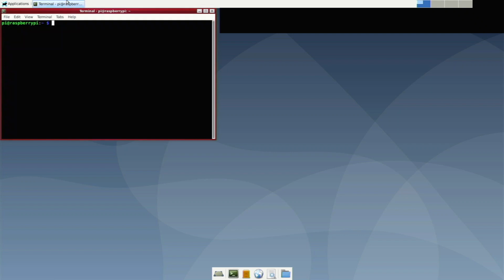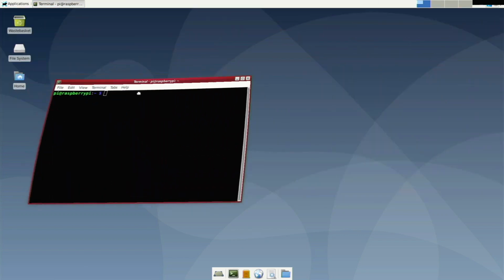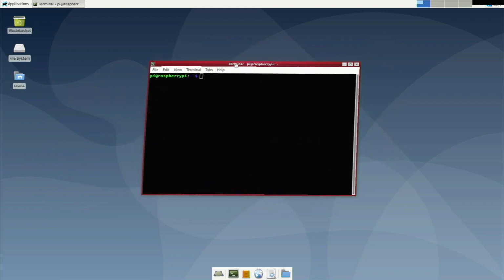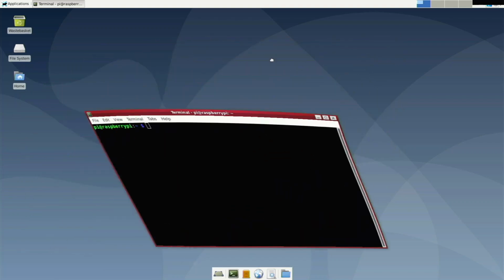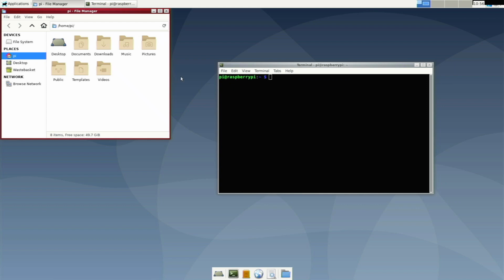Watch this. Our window bars are a bit messed up right now, but we will fix that. Look at this wobbly window, and it runs so well on the Raspberry Pi, and it looks so darn good. Look at this thing. It's beautiful. It is awesome. I love the wobbly windows so much, and it really gives us a really nice effect. Like, let's try to close the window. Watch this.